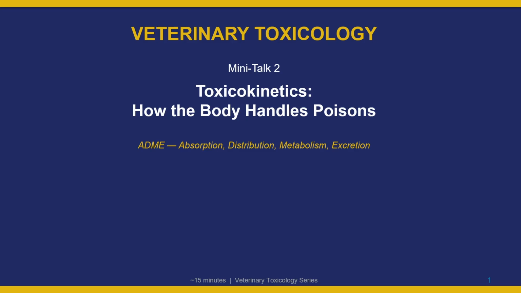Toxicokinetics describes what the body does to a toxin over time: how it's absorbed, where it goes, how it's broken down, and how it's eliminated. You've probably heard of pharmacokinetics in the context of drugs. Toxicokinetics is the same concept applied to toxins, and understanding it is what lets you predict the timeline of a toxic event, make decontamination decisions, and understand why some toxins cause delayed injury.